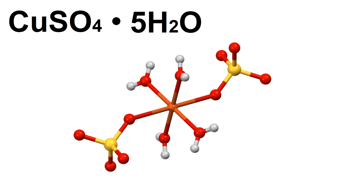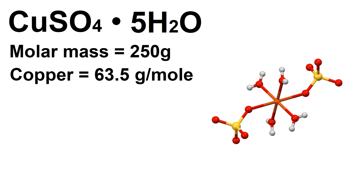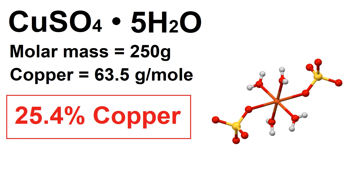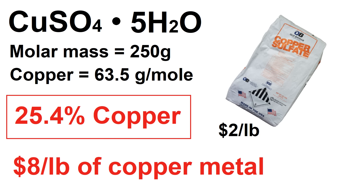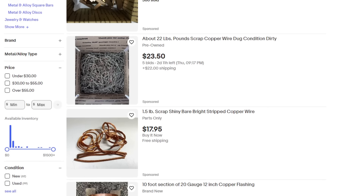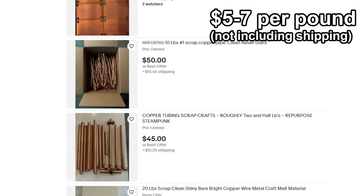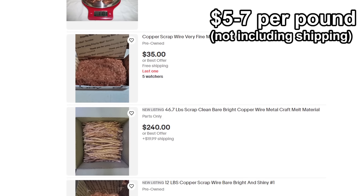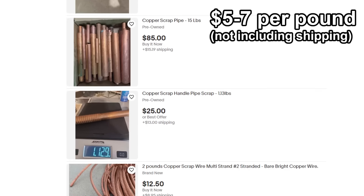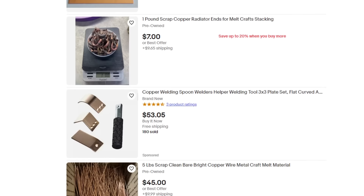The molar weight of hydrated copper sulfate is 250 grams, of which 63.5 is copper, meaning that by mass 25.4% is copper metal. Considering I can get a big bag of copper sulfate for about $2 per pound, that means I'd be paying just under $8 per pound of copper. At the time of recording, rates I was able to find for scrap copper were around $5 to $7 per pound, so while extracting it from copper sulfate might not be the absolute cheapest method, it's actually not a bad price if you had no other choice. So if you're in a pinch or just happen to have copper sulfate already, it's actually an okay option.